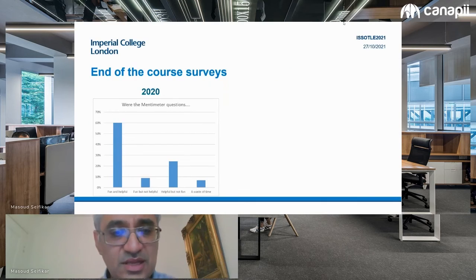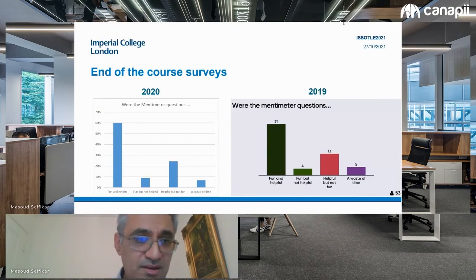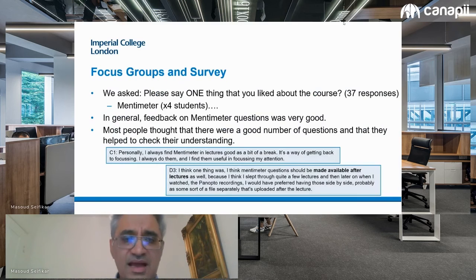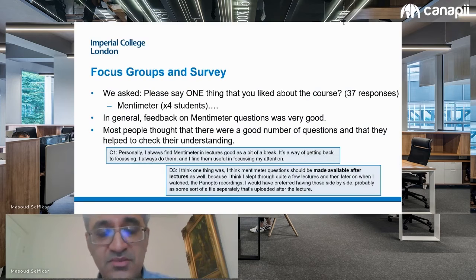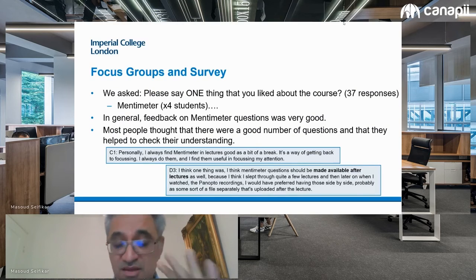And when we asked the students how they found Mentimeter, more than 60% said it was fun and helpful. 10% said fun but not helpful, and 30% said helpful but not fun. And few people said waste of time. And when we asked them, please say one thing that you like about the course, several people mentioned Mentimeter, and there were some nice comments about it.